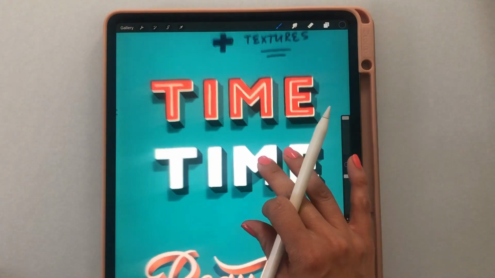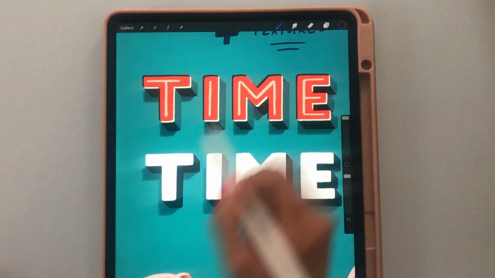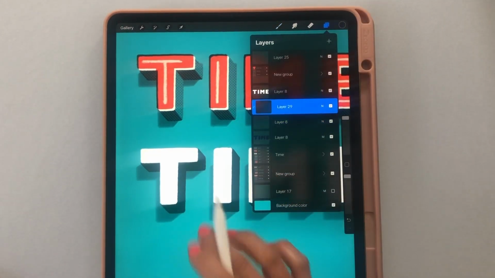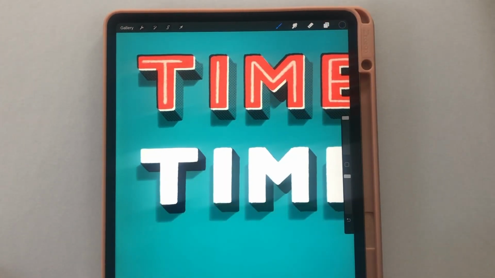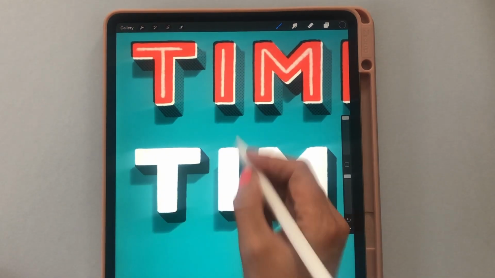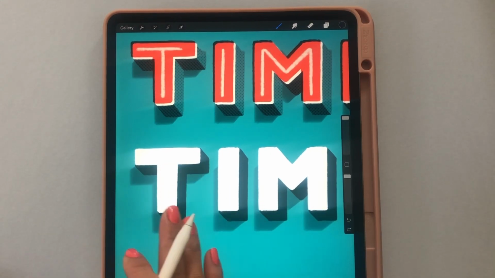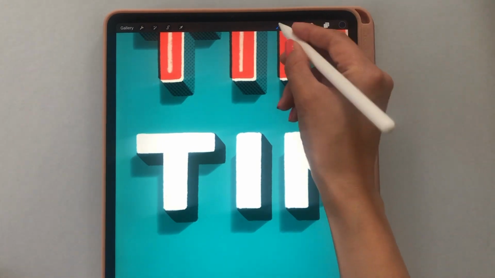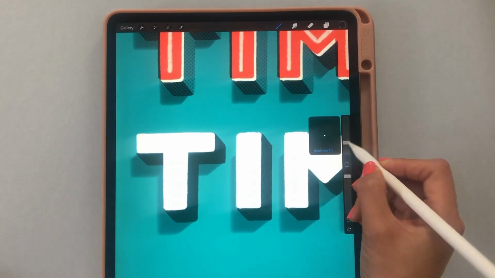So again, for example, in this case, we have a 3D. So if I were to color on the clipping mask layer, it will not go outside that shape. So we're going to use that, but instead of coloring everything, we're just going to color the areas where the extra shadow was needed. So in this case, I'm going to go back and change it to my regular studio pen.